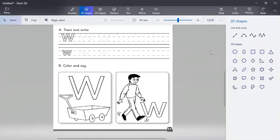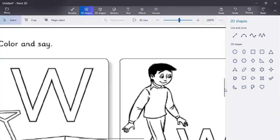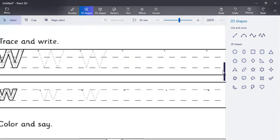Today is Wednesday and we are going to write letter W in your workbook. So bring your workbook and open it at page 71. Page 71. Look at the top of the page here. We want to trace and write the letter.